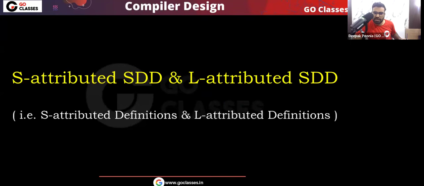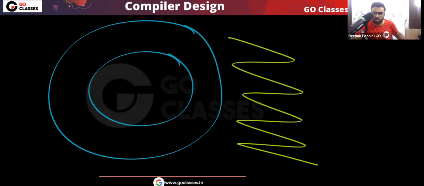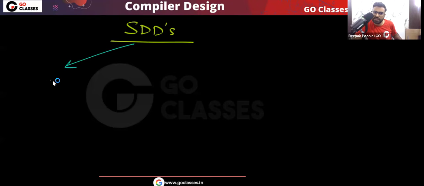Basically, all the syntax directed definitions you can classify into some categories. One category is S attributed SDD, another is L attributed SDD, and S attributed SDD is a subset of L attributed SDD. There are also some SDDs which are neither L attributed nor S attributed.